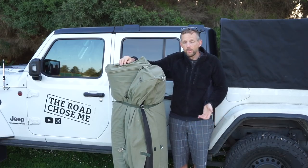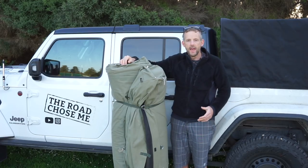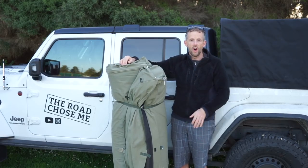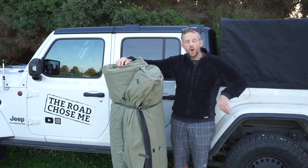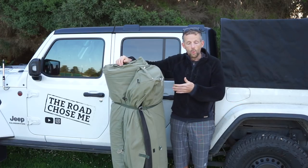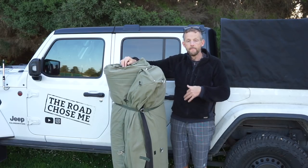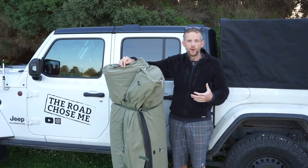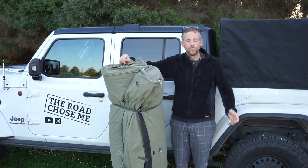My plan is to roll this out on the ground essentially every night of the trip. When the weather is a little bit bad, I'll be putting a 270-degree batwing awning on the side of the Jeep very soon, so the whole side of the Jeep will be undercover. If the weather's terrible, whip out the awning, peg it down, then roll the swag out under the awning and I'm essentially out of the rain. A little living area under the awning too — I'll have a chair, and my kitchen will be under the rear of the awning as well.